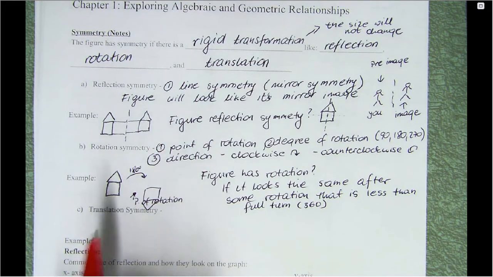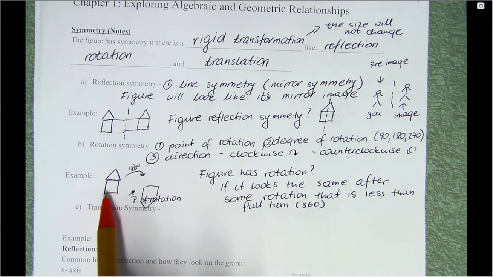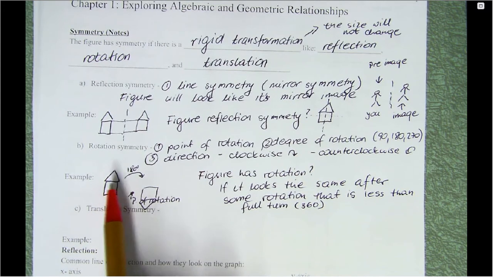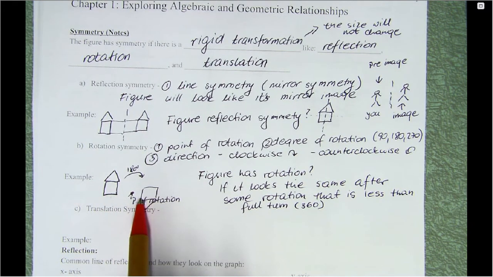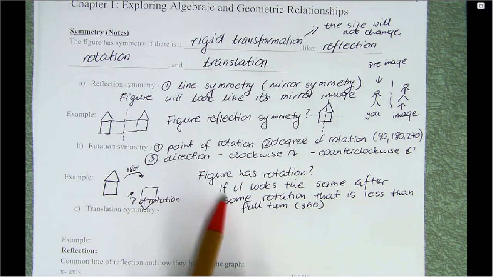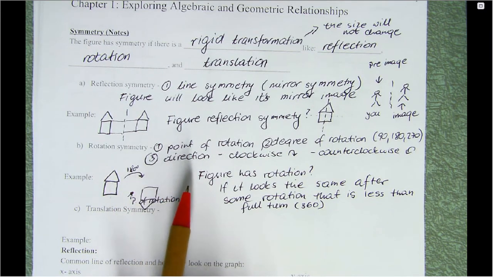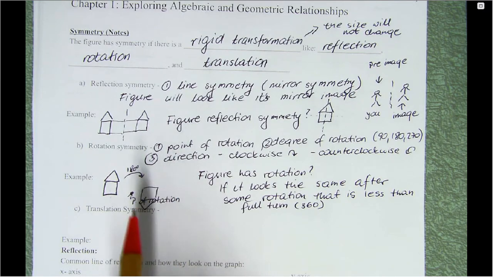So for example, this guy, if I keep rotating it over until almost a full turn, I will not ever end up with the same shape because this one is upside down, so it's not the same. So this figure right here does not have a rotation symmetry. It will never look the same after rotation unless I end up at the same place, which is 360, and 360 doesn't really count. So I think rotations are the hardest ones to imagine, but we'll work with them.